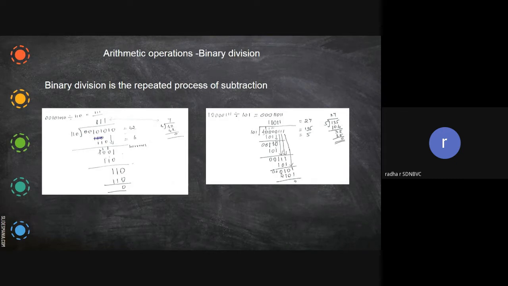Then 101. Now subtract. Here substitute this and subtract. 110. This is 1 and this is 000. Now 10 is there. Now bring this. Since we have done 1 division, we add 1. Now bring down this 1 here. Now it becomes 101. Now we take 101, 1 time division. So finally it is 0. Now you can check the decimal division. So here the equivalent of this is 135 and 101 is 5. Now you divide 135 by 5, you get the value 27. So now you can calculate this value. Equivalent is nothing but 27. You can calculate and you can cross verify your answer.